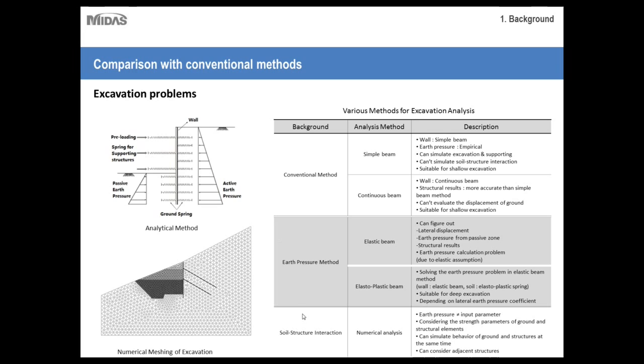So next, let's talk about soil structure interaction, which is specifically done with numerical analysis. For example, if you had a project where soil structure interaction would become especially prevalent, say a high-rise building, a large warehouse, an industrial plant, projects of that nature, then soil structure interaction would become more prevalent because design codes require that you check for soil structure interaction. Essentially, soil structure interaction describes or calculates the behavior of a structural element that's directly in contact with the ground.